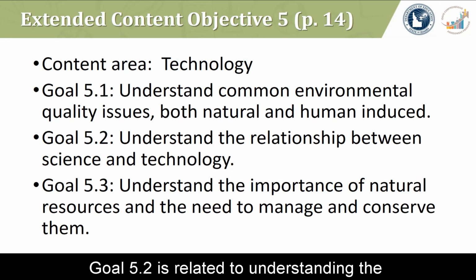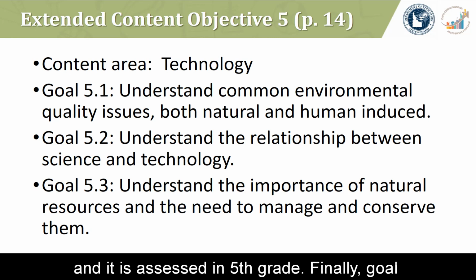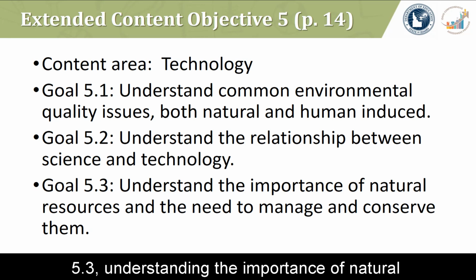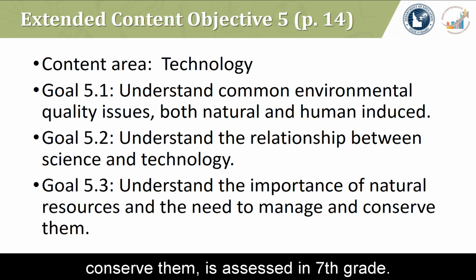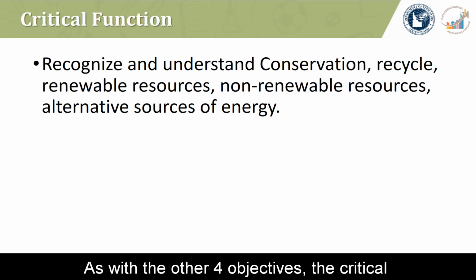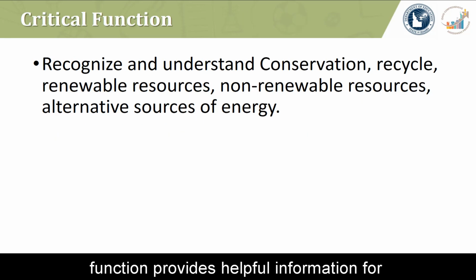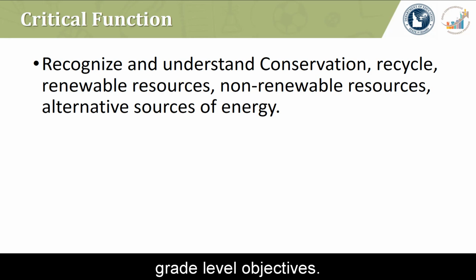Goal 5.2 is related to understanding the relationship between science and technology, and it is assessed in 5th grade. Finally, Goal 5.3, Understanding the Importance of Natural Resources and the Need to Manage and Conserve Them, is assessed in 7th grade. As with the other 4 objectives, the critical function provides helpful information for interpreting the goals and aligns with the grade level objectives.